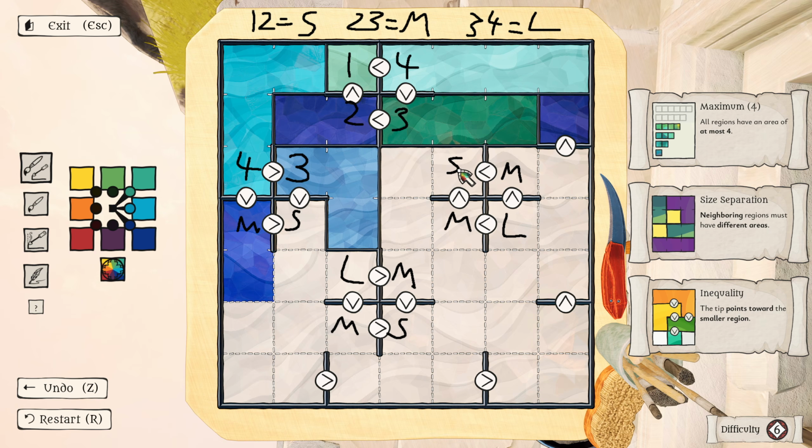Then, if this is a 1 or a 2, this is a 2 or a 3. This is a 3 or a 4. Well, so far I'm pretty happy. If this is a large, as a 3 or a 4, it has to get out.